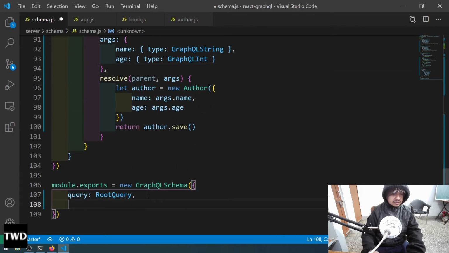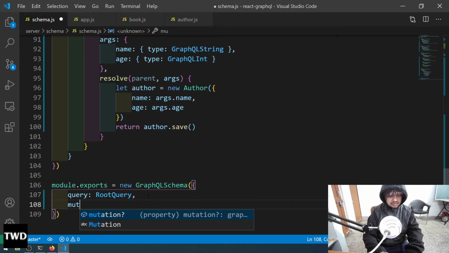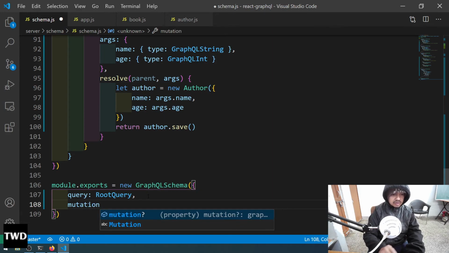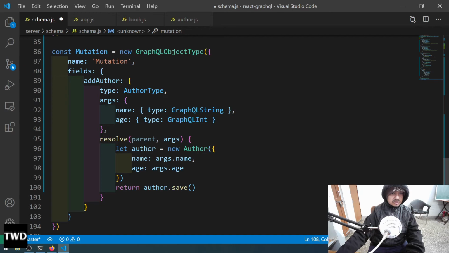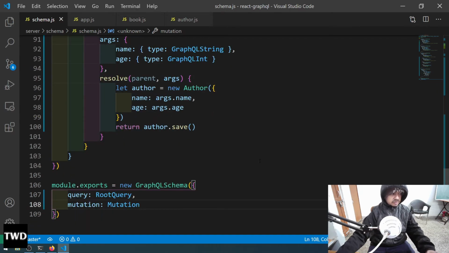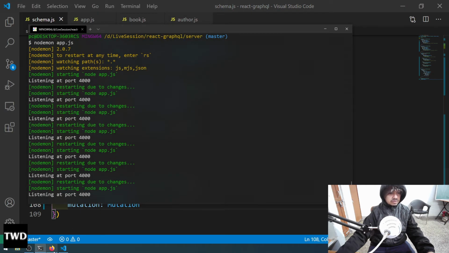Then comma, you have to pass the mutation. Like query was the root query, so mutation is the mutation. I hope I spelled it rightly. Yeah, so mutation. Now first let me see whether there is an error. No, there is no error.